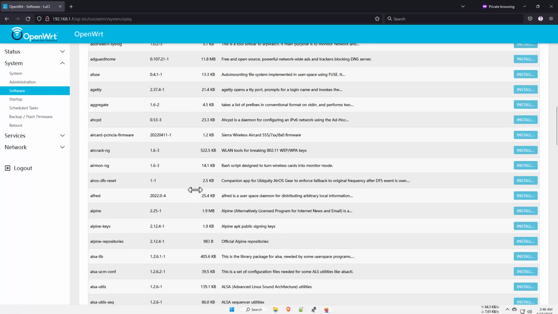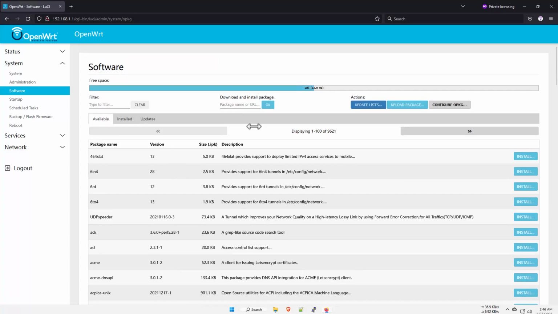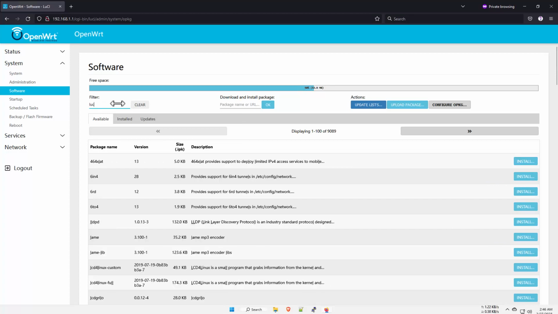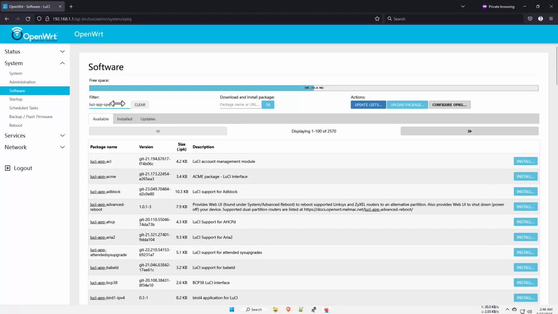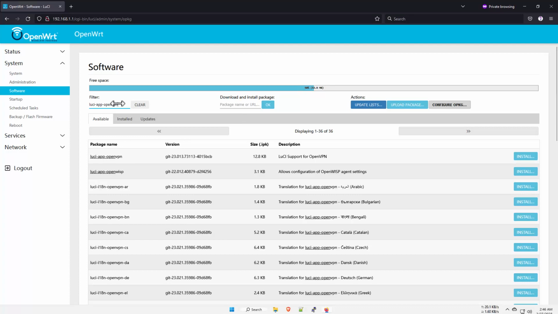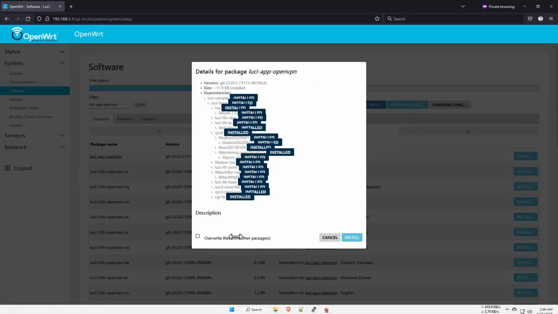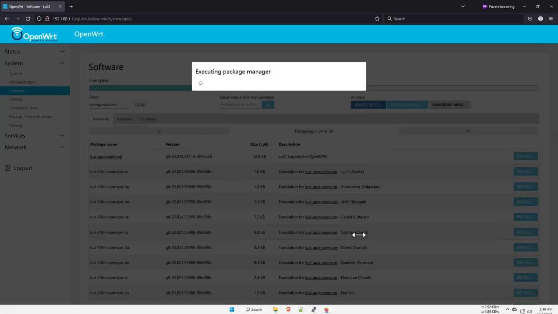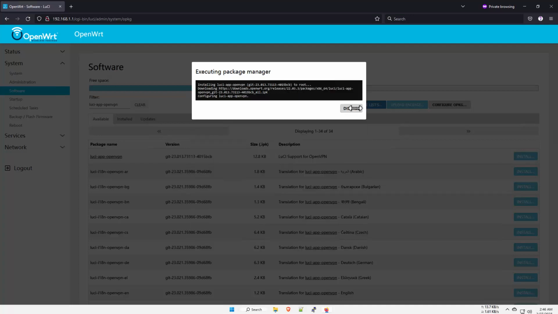Now if you like to install anything, let's say OpenVPN maybe, here we can install OpenVPN as well. It's done. It's really fast.